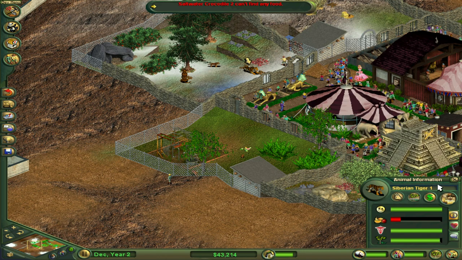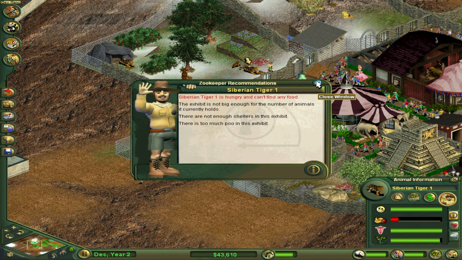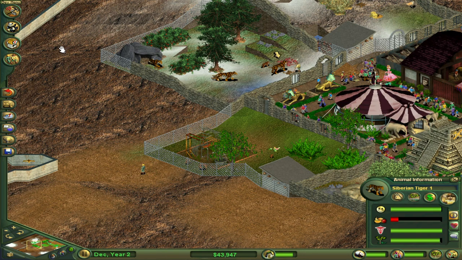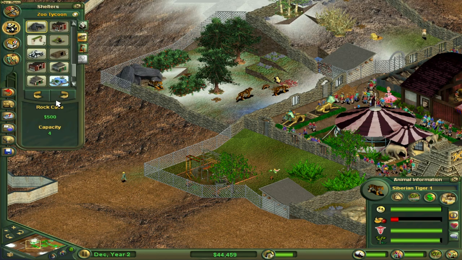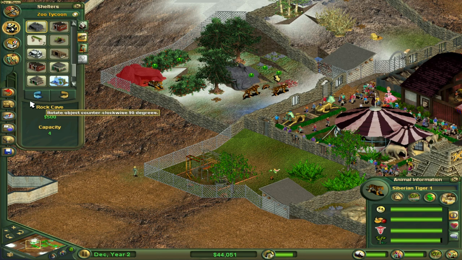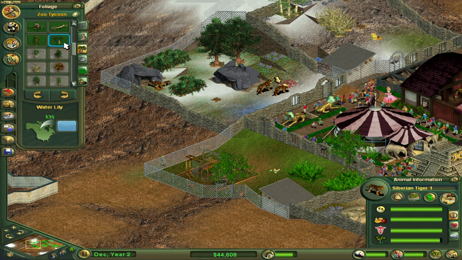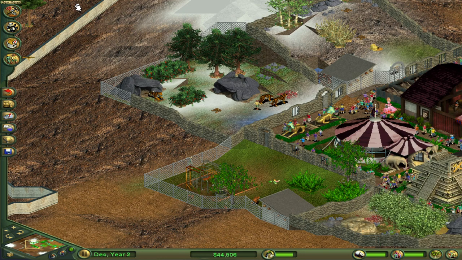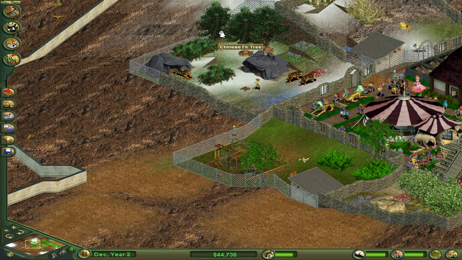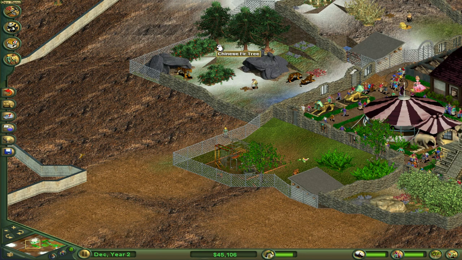How are you tigers doing? There's too much poo in this exhibit. Well, how much pooing are you doing? And we need another Rock Cave. Mr. Fortune Cookie, I hope that you don't just watch me planting those Chinese fir trees inside the Siberian Tiger exhibit.